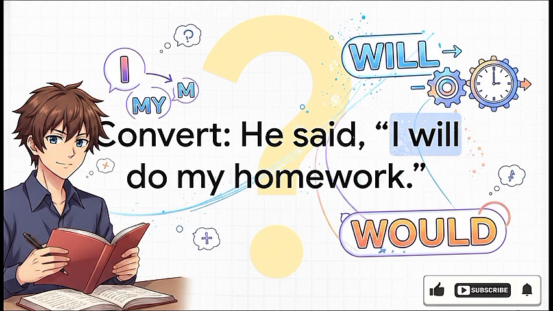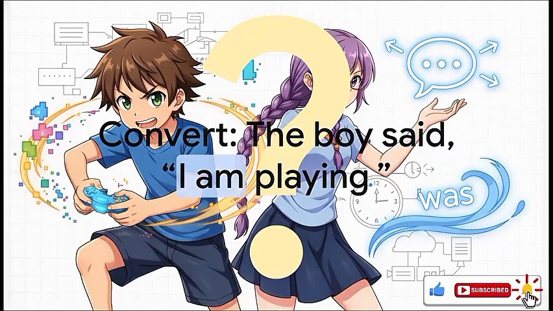Moving right along to question 2. He said, I will do my homework. Be careful here, class. You have 2 pronouns to change, I and my, and you've got a future tense word, will, that needs to step back in time. Have you got your answer locked in? Question 3. The boy said, I am playing. Go ahead and confidently transform this present continuous phrase. Change that I and shift the am right into the past tense.